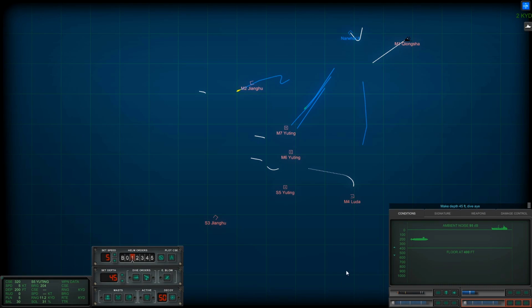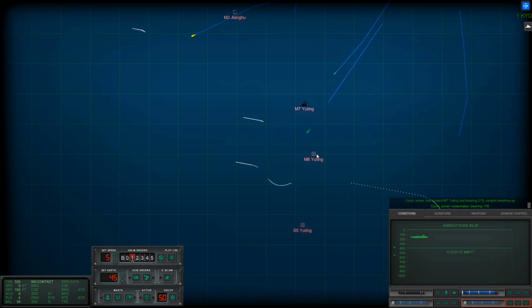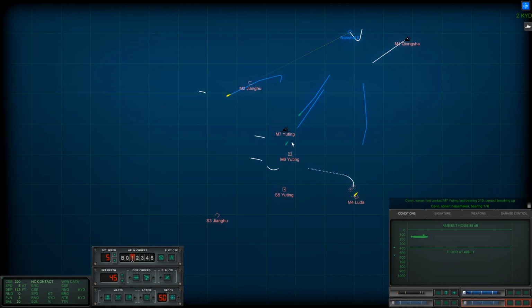Let's go back to periscope depth. Maybe missile guns, yeah. Thought so. No, that's a looter. Anti-missile guns, yeah. Boom. There goes one. This one's gonna miss. This one's gonna miss.